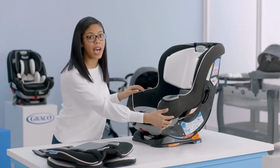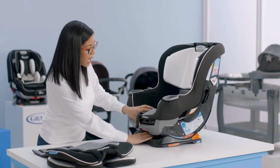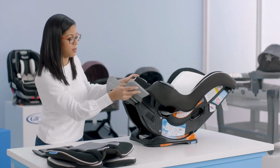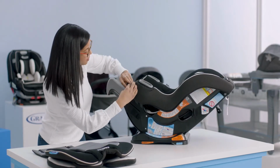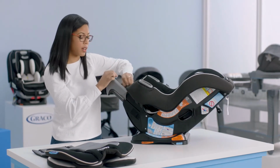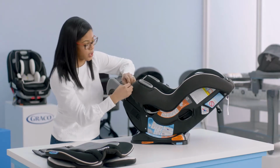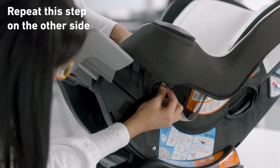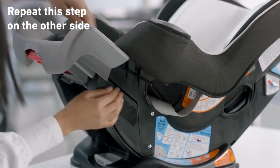You'll also have 2 elastics that you need to attach. The best way to access them is to recline the seat and also pull out the extension panel. So you'll find your elastic loop on the front of the seat. Then you just pull that through, and you attach it to the metal clip that's on the side. And you do this on both sides.